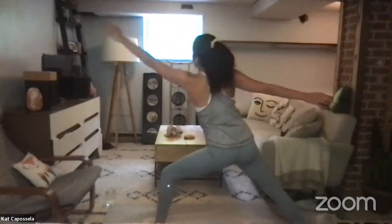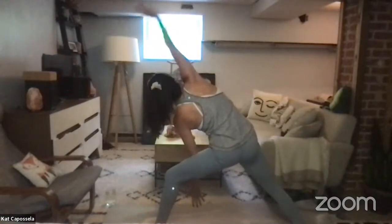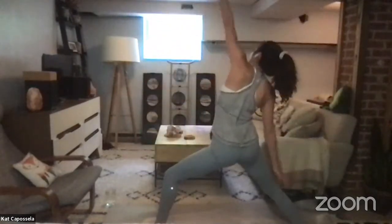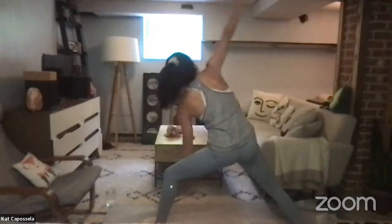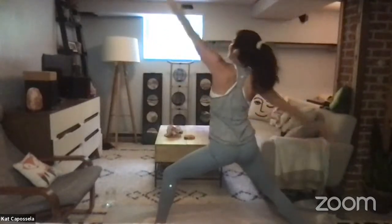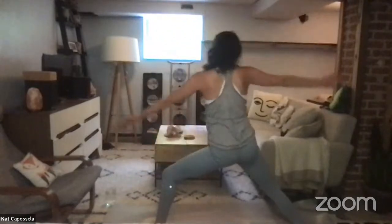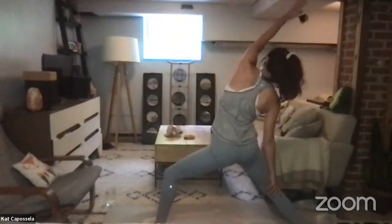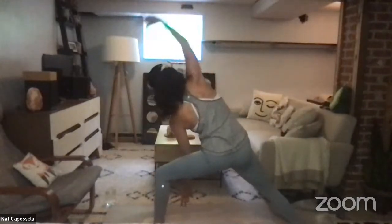So windmill your arms forward and then down for extended side angle and reverse them. Again, just pretend like we're painting the sky. That's all you're doing. Like there's a rainbow right above you that you keep moving or creating with the swoosh and the arc of your hands. Connect back to your breath. That's the Vinyasa part of this class.